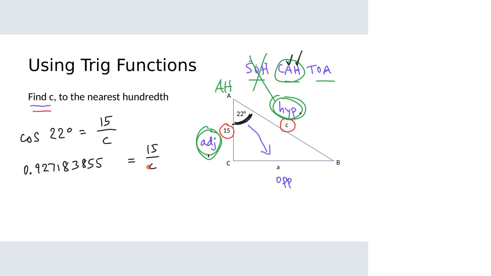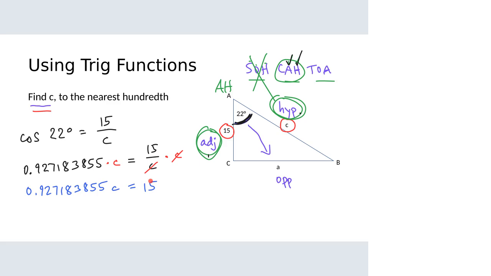When the variable's in the numerator, it's great. We just leave that number on the calculator. We know there's only one more step and we're done. When the variable's in the denominator, it's kind of bad news because there's more work to do. Part of the work is that we actually have to write that number down. First thing we'll do is get the variable out of the denominator. So we're going to multiply by c on both sides. These will cancel. And now what I've got is this really long decimal times c is equal to 15. Again, if you see something that you're not sure where it came from, please let me know.